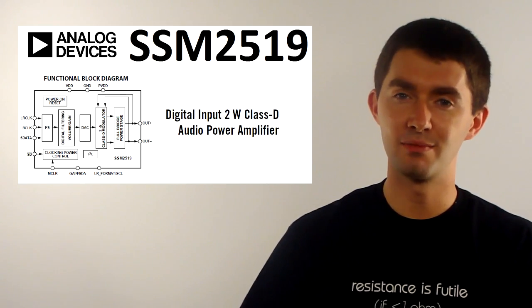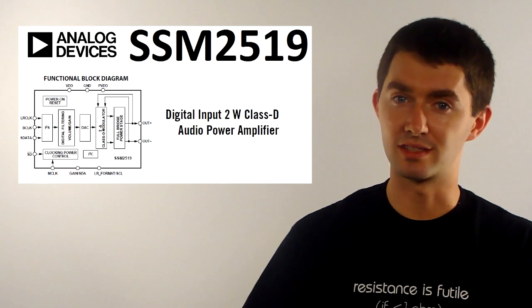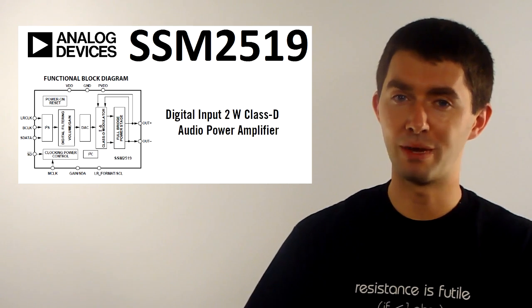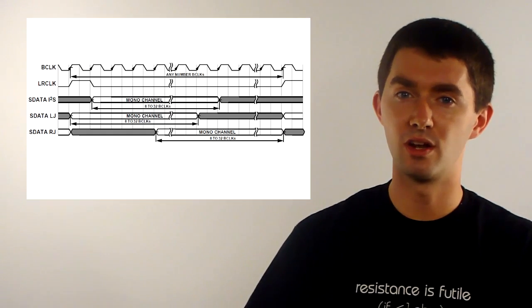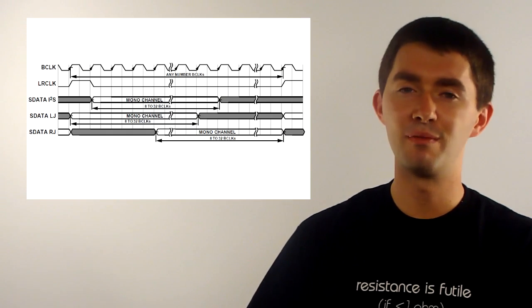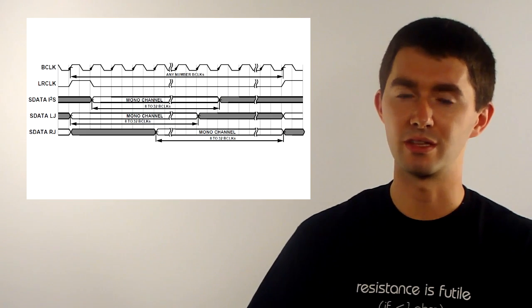Finally, the SSM2519 is from Analog Devices and was recently released. This is a system-level chip, a 2-watt Class-D audio power amplifier. It runs on 2.5-volt to 5-volt supplies. It has a simple I2C interface, and you can talk to it from a processor or an FPGA, and it's a really tiny chip. If you don't want to talk to it directly from a microprocessor or an FPGA, you can stream it audio data in standard formats like left justified, right justified, TDM, or PCM, and then you just skip the control completely.